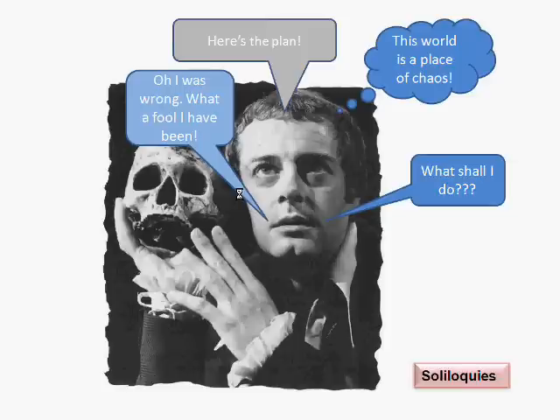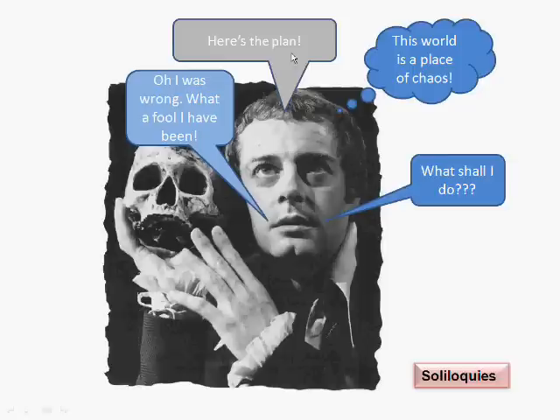Now, I think they do four things, soliloquies. First of all, I think they show hesitation, indecision, conflict. Inner conflict is about not knowing actually what you're going to do or what you are. So Hamlet here is saying, what shall I do, to be or not to be? Am I going to kill myself or just carry on living? So there's conflict about what to do.